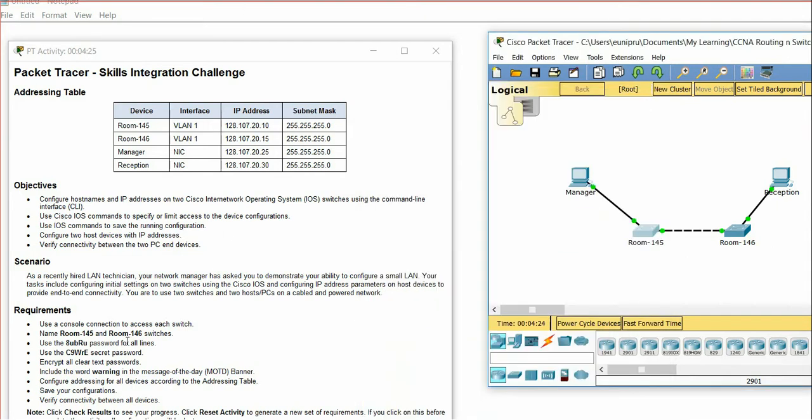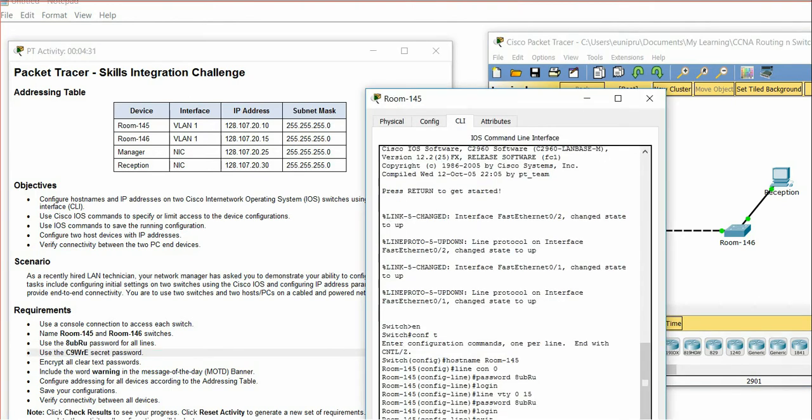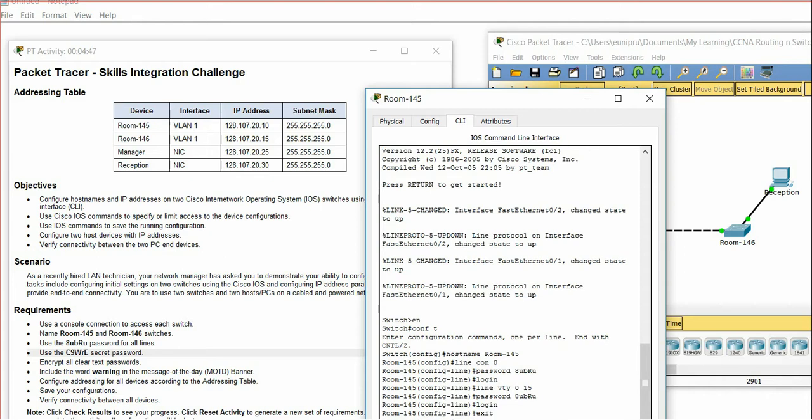Next on our agenda, we want to use C9WRE as the secret password. So from my global configuration mode, I am going to type in enable secret C9 capital W capital R capital E, enter. And we're going to go ahead and include encryption for all clear text passwords.